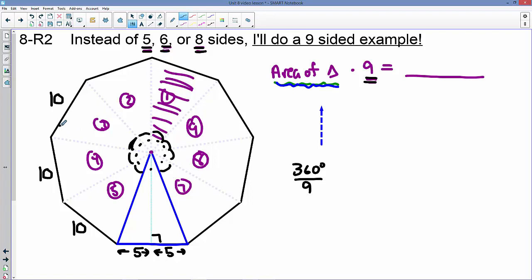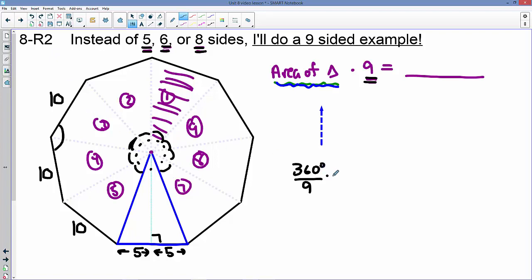You can find the interior angle of a regular nonagon, which you know how to do from Unit 4 or 5. I think it was Unit 5. And you could divide that by 2 once you get that angle. And you'll get this angle here instead of the upper angles. And they're not the same, so don't be interchanging them. Okay? Either way works perfectly fine.